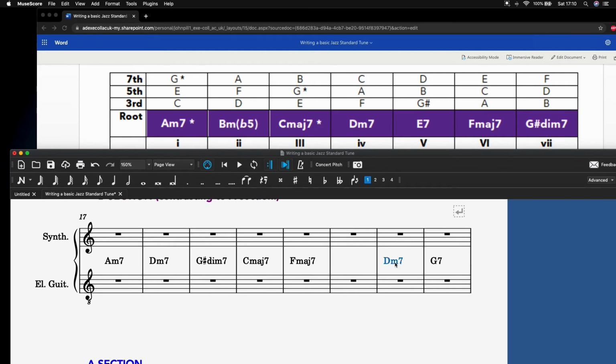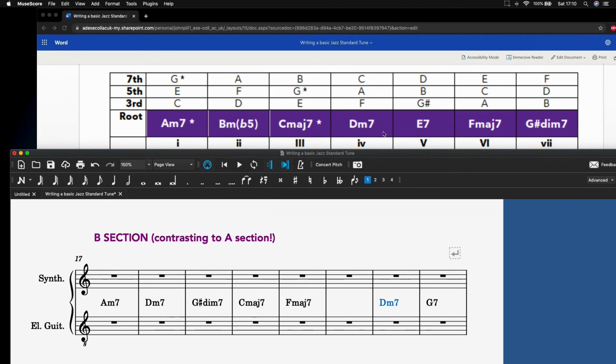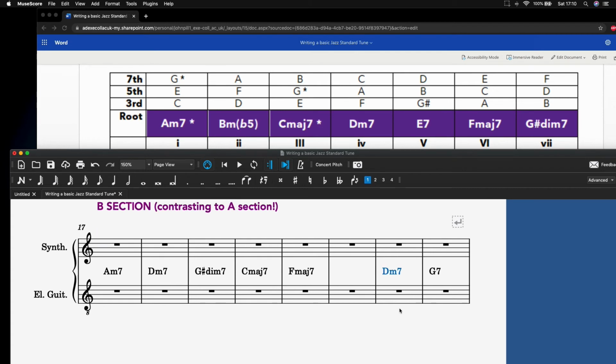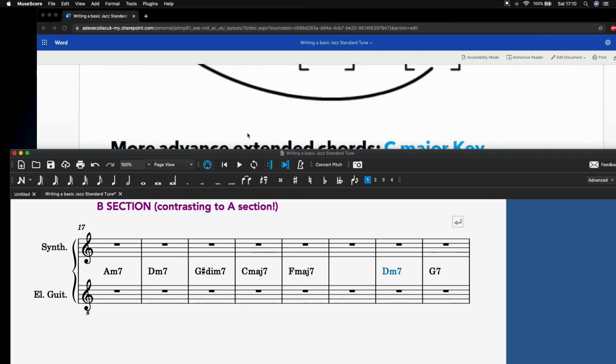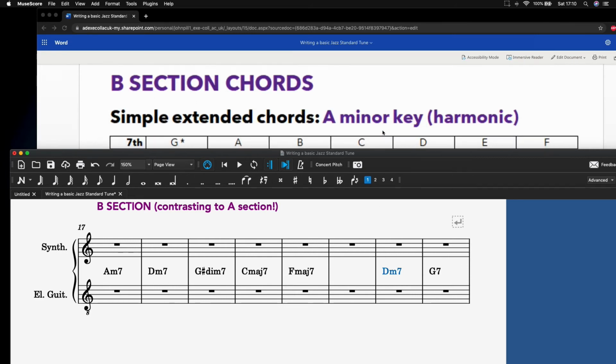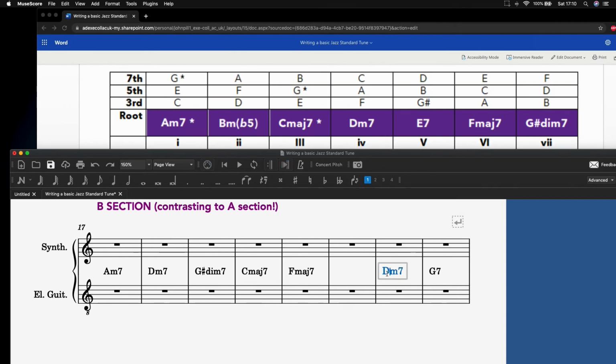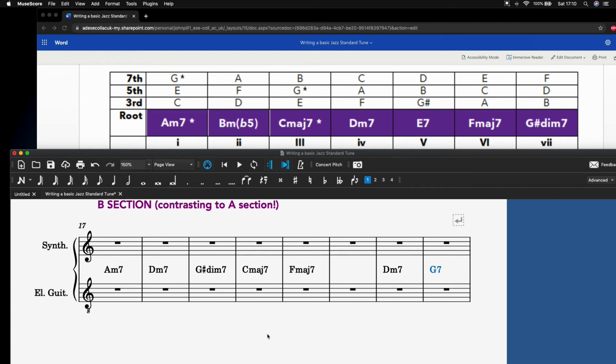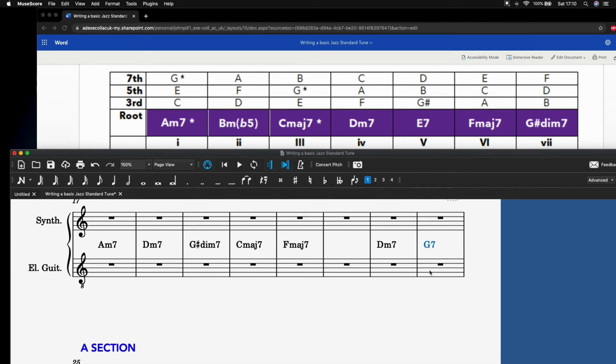So what is a pivot chord? Well, this chord is in both keys. It's in the key of A minor, it's there, but it's also in the key of C major, right? So if we looked at the chords up here, in the key of C, D minor 7 is there. So it's in both keys, so it's a pivot chord. In the key of C it's chord 2, and then this is 5, and then we go to 1 when we come back here. So we've got 2, 5, 1 here.